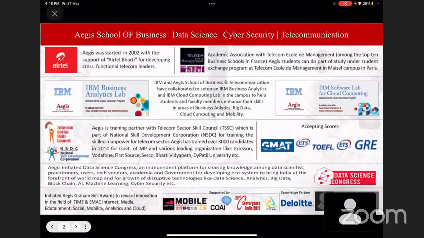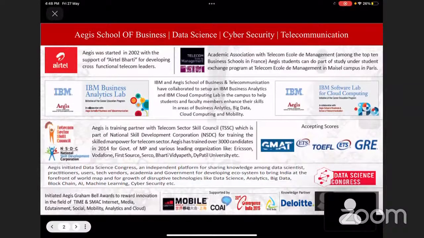A quick brief about Aegis. Primarily, guys, we are an institution, and we started our journey almost two decades back, in 2002, when a disruption was happening in telecom management. Two major collaborations happened in India, one with IIT Delhi and another with Aegis Mumbai, when we started Asia's only master's program in telecom management. This is how the journey started.